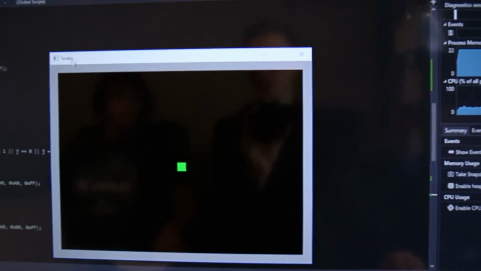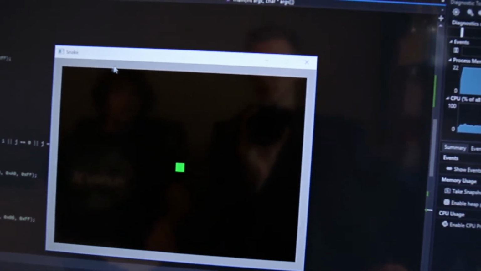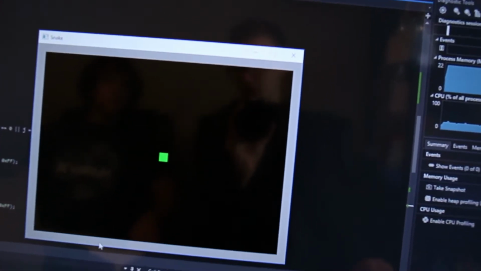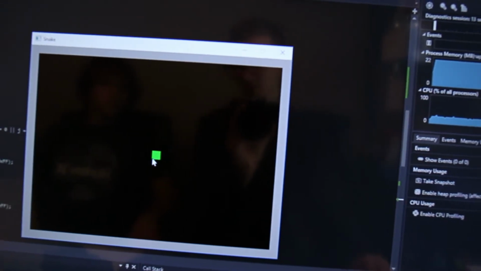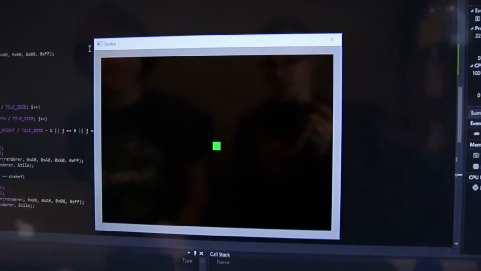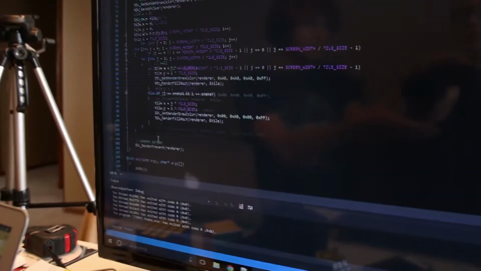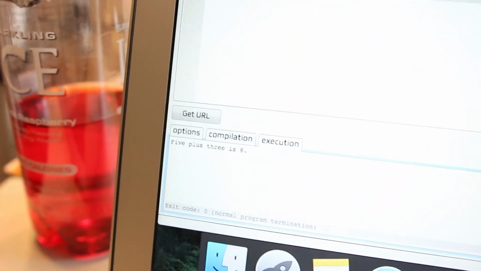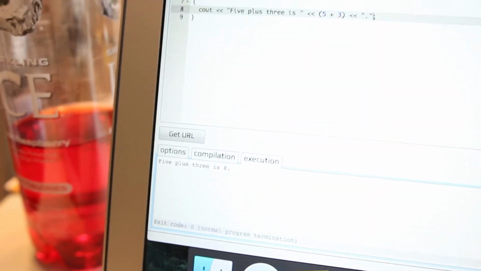So basically I made code to create this window, draw these tiles around the outside, and draw a snake here. And it's called Snake. There we go, see that, that's Snake. That's pretty much it right now. But hey, you can even hit Q, bam, and it closes. It's really a fancy game right now. Right, but check this out. I just got mine to say 5 plus 3 is 8, so that's pretty darn cool actually.